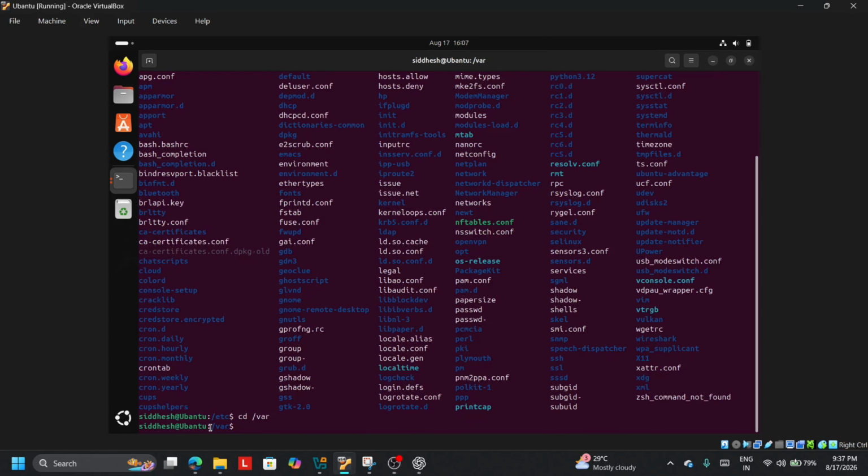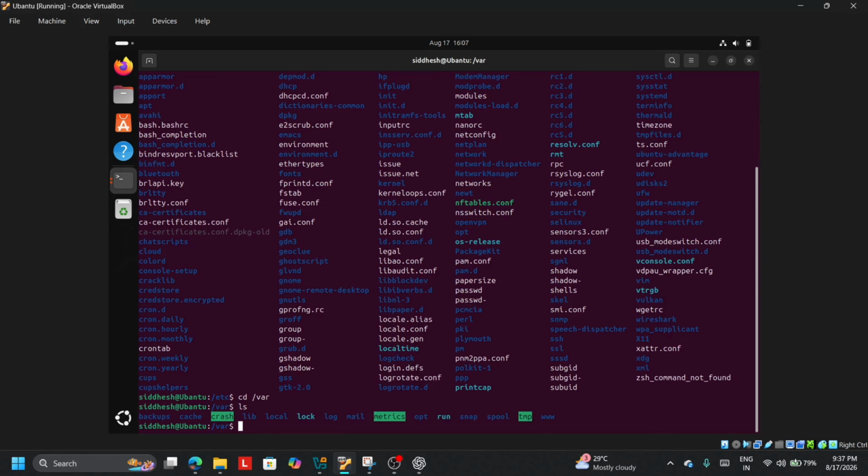Now look, we are under the var directory. If you want to see what's inside the var directory, we simply use ls, and here we got backups, cache, crash, lib, local, etc. Notice that log folder sitting right there. That's where system logs actually get written.